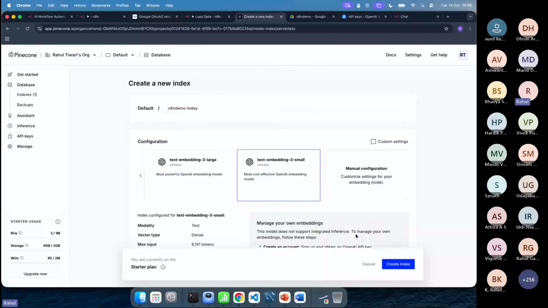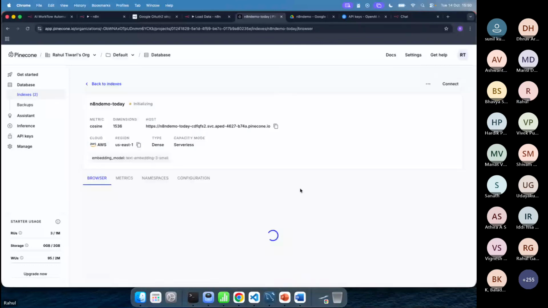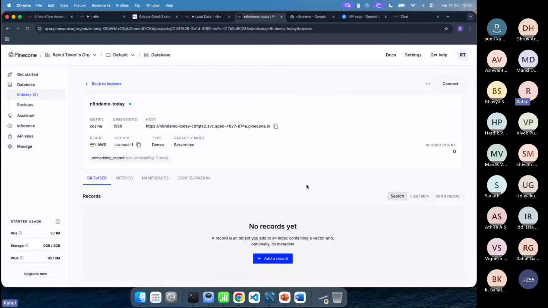You can see below there are options available. If you want to change the dimensions of the vector, there are options available. 512, 1536. There are different dimensions which you can choose, right? Let's say I'm going with 1536 and I'll create the index.